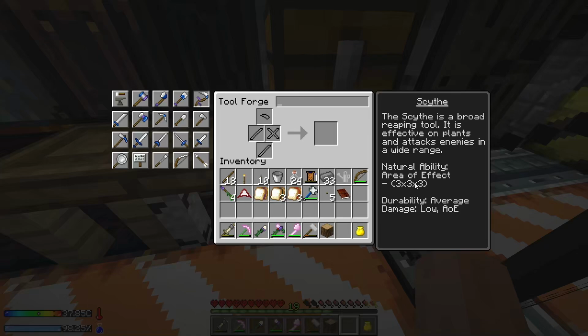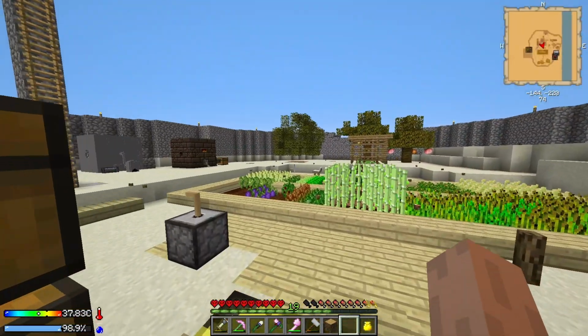It has an area effect of 3x3x3. It's good on plants. I just don't know if that includes leaves. We could try that out at some point. Let me know if you think I should, or whether it's just a waste. But yeah, that's pretty much it.